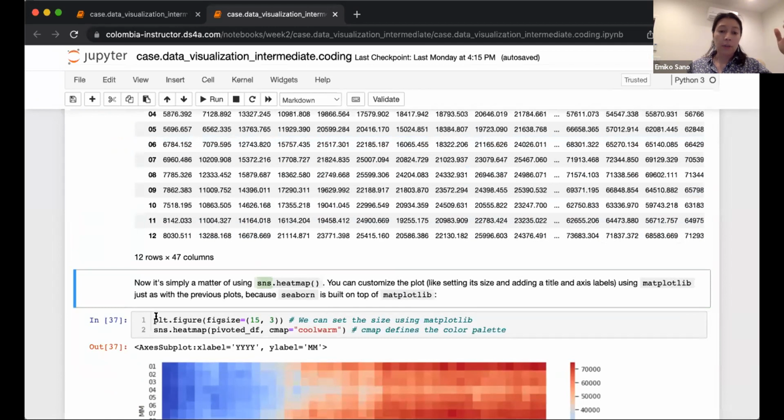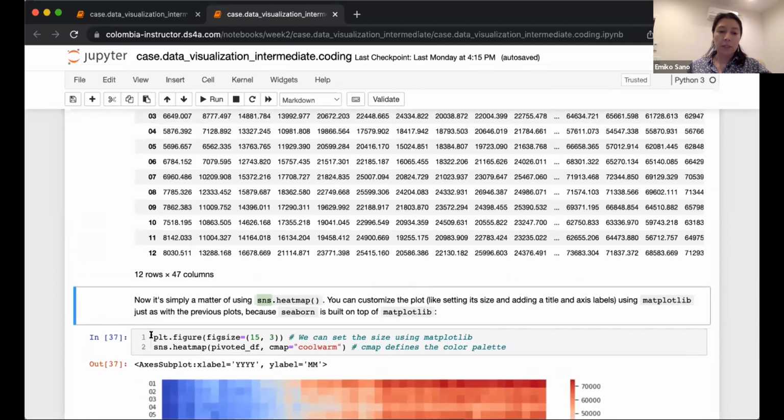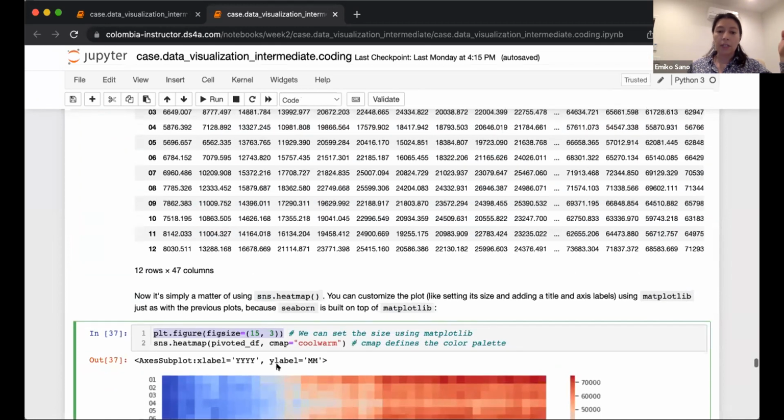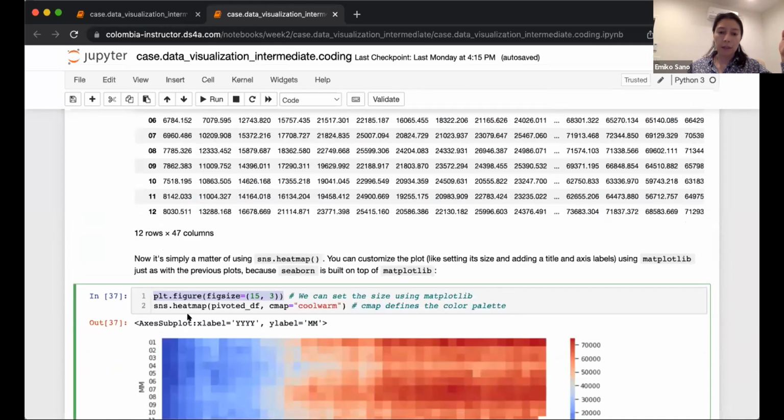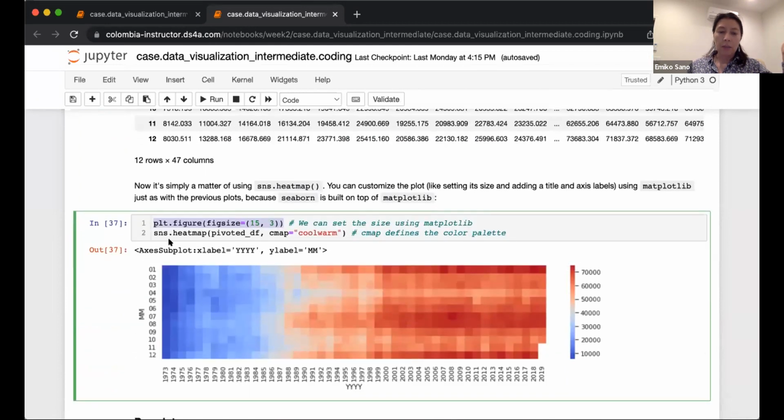Again, remember I told you that it uses matplotlib under the hood, and that's why we could use some of the specifications from matplotlib along with Seaborn to change things. So we are making this bigger using the matplotlib function that we used before. And then now we're plotting the Seaborn heat map.